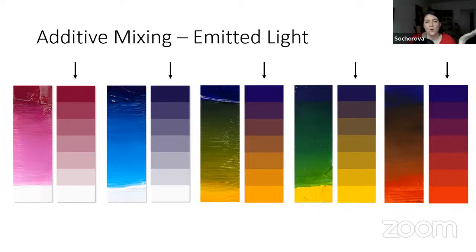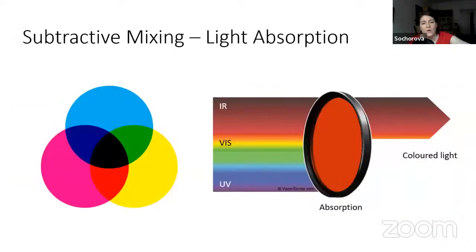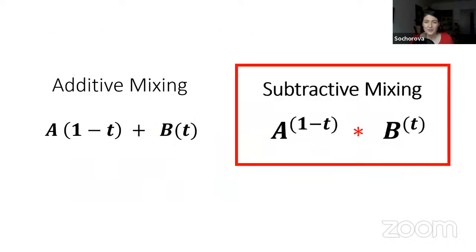And now you might think, well, what about subtractive mixing? Isn't that the answer to paint-like color behavior? Well, it's a little bit closer, but it's still a no. Subtractive mixing models the absorption of light passing through colored filters. And this is kind of curious, but the algebraic operation for light absorption is multiplication, not subtraction. We're not subtracting anything here. The light spectra are multiplied during absorption.